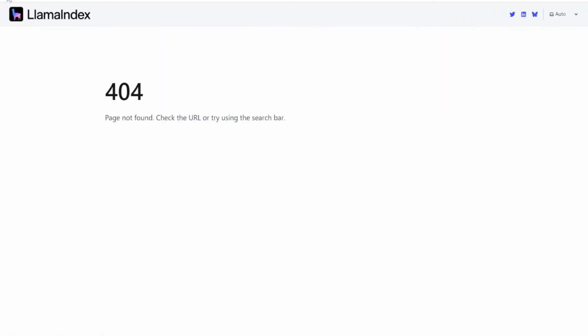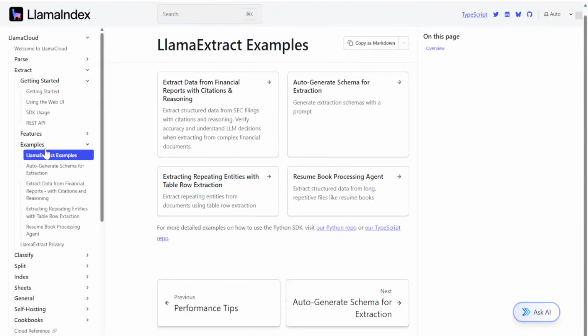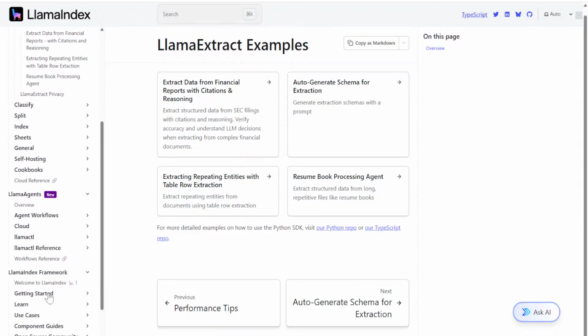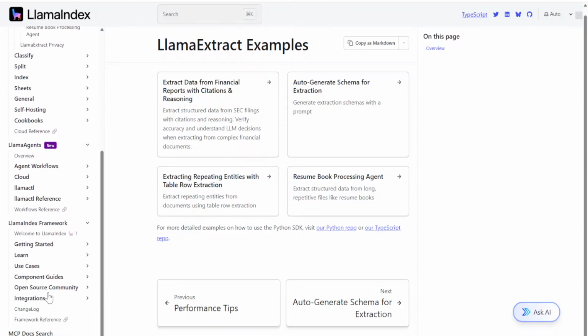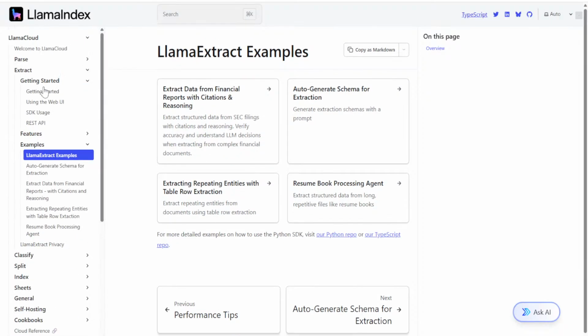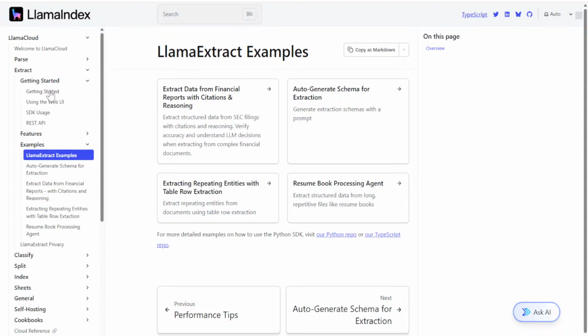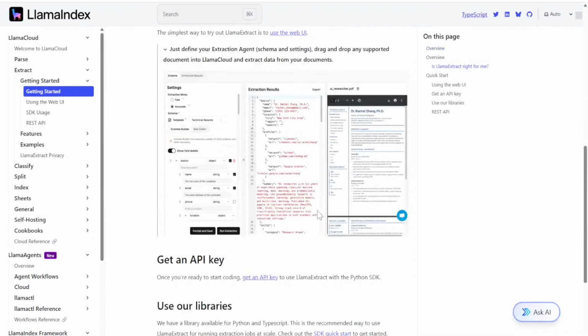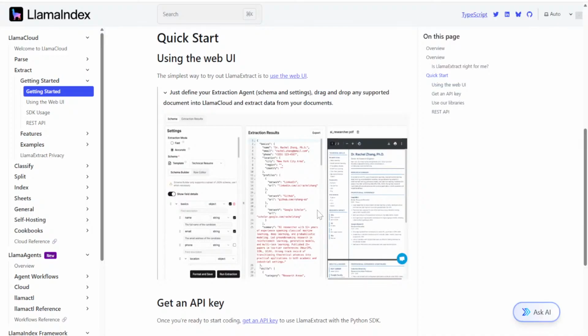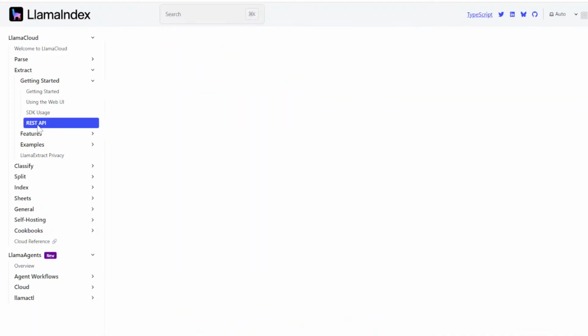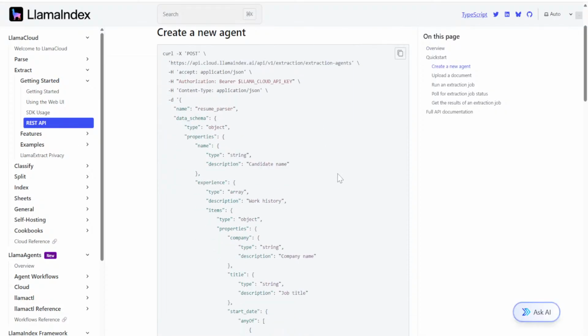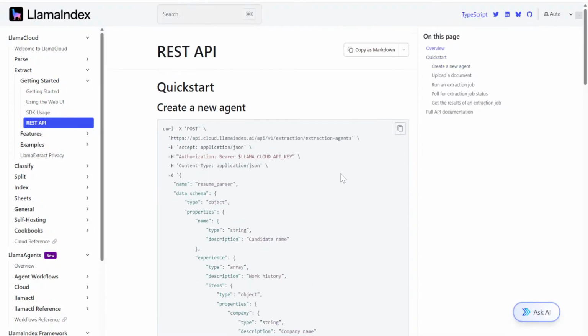Extraction financial, nothing. Let me look for LlamaExtract. Getting started with LlamaExtract. I'm trying to get the code that we're going to use. REST API. Okay, so these are the REST APIs that we're using.